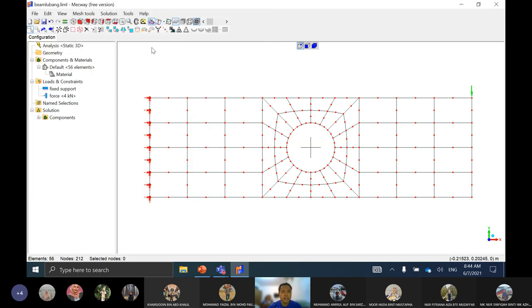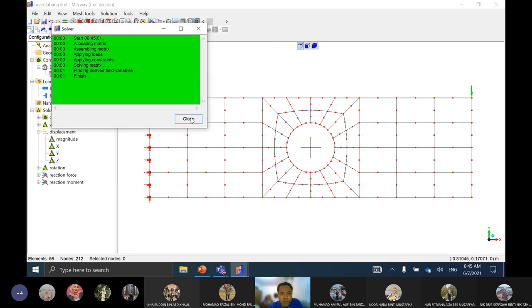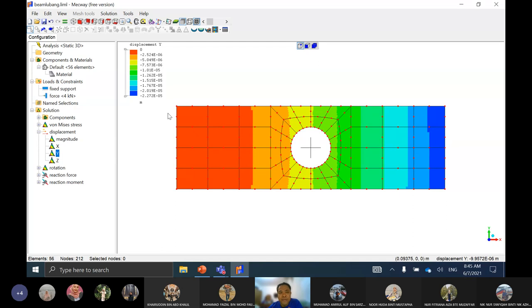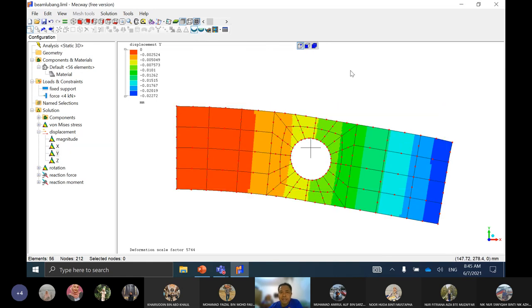Okay. I will save this and try to run. Hopefully there's no problem. Green, nice. And the displacement will be something like this. But you see a bit different pattern. Do you see near the hole, there is a line pattern. And the shape of that displacement will be something like this. The maximum displacement is 0.02272. It displaces more. Why? Because you have a hole. When you have a hole there, the beam is less stiff. When less stiff, it's easier to push down, compared to the beam that is solid. When solid, it is rigid. It is hard to push. And that's why the answer from the previous beam will be a bit smaller than this. You can compare earlier.